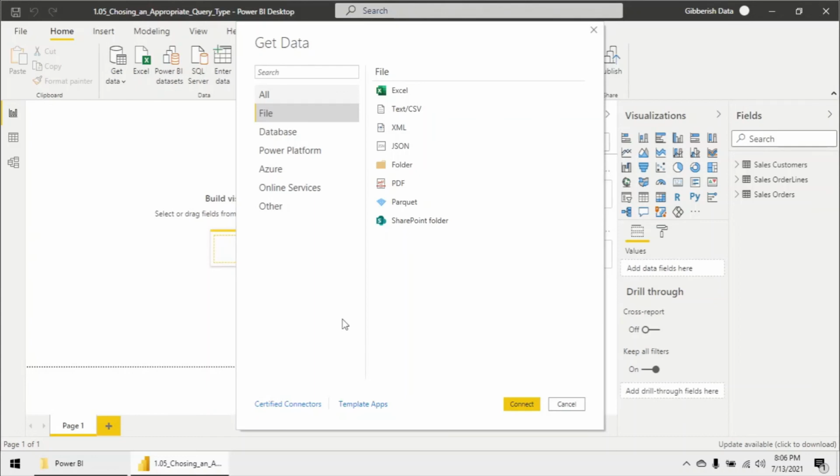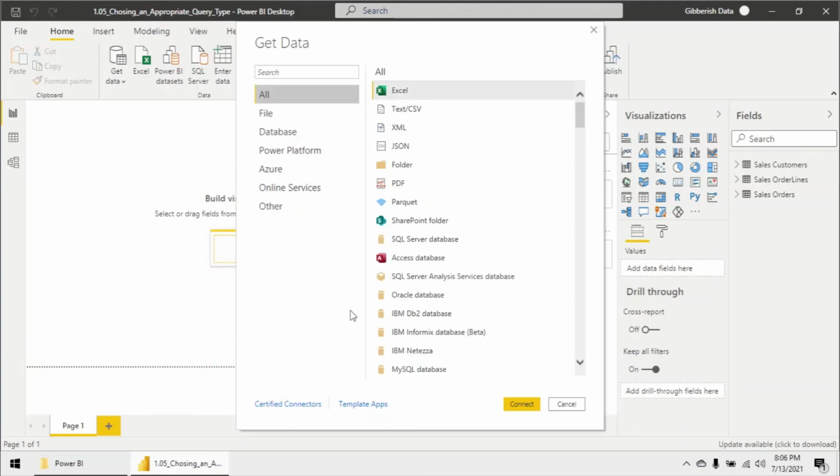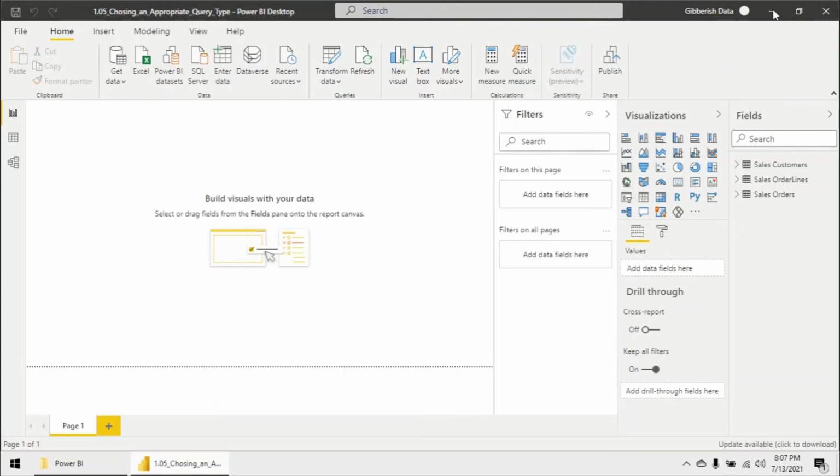You also have the option of using the ODBC connector, which is basically like the Swiss Army knife of connectors. You can connect to a lot of different data sources. With that connection, you'll just have to do a little bit of Googling on how to set that up. So we won't go any further with these different connectors.